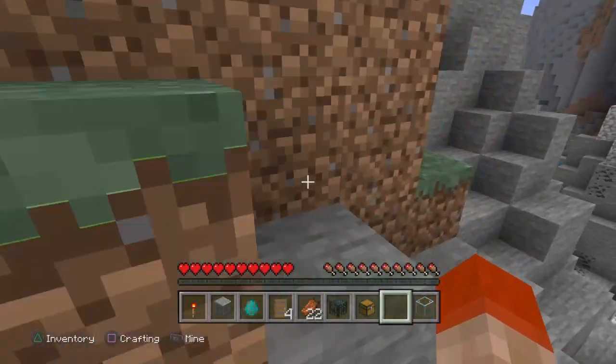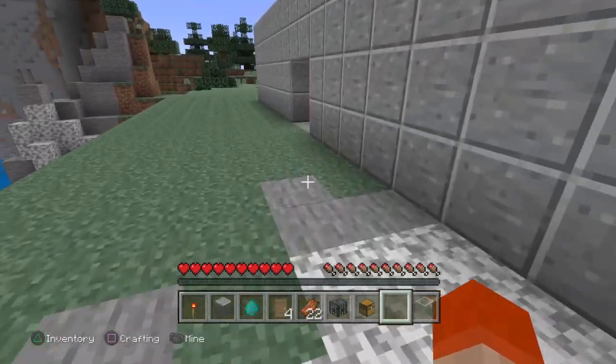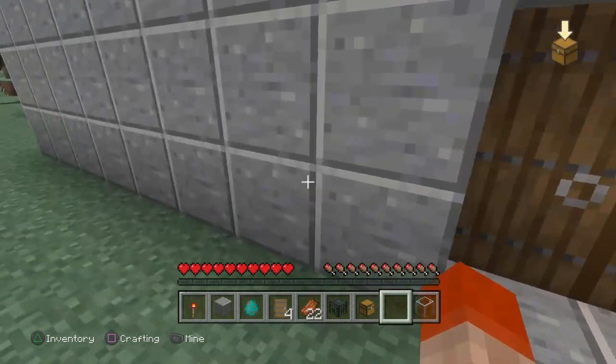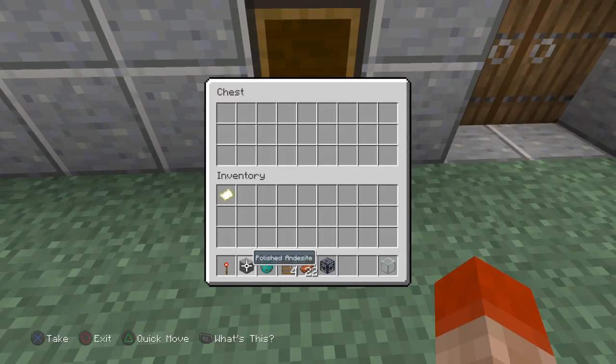Oh, shoot. You know what I forgot to do? Just a second. Let's pop this chest here. You can tell that I was in creative mode because I still have all my stuff from creative mode.